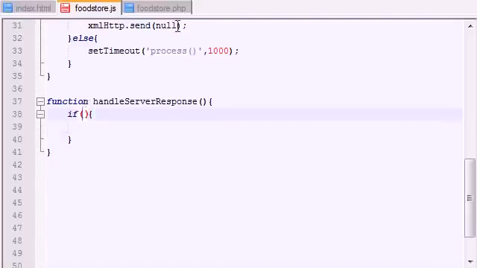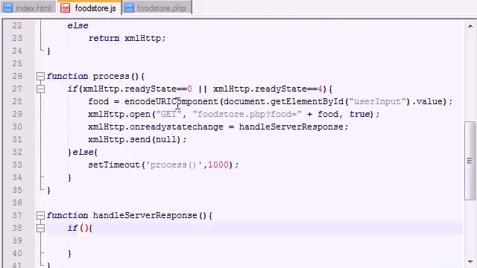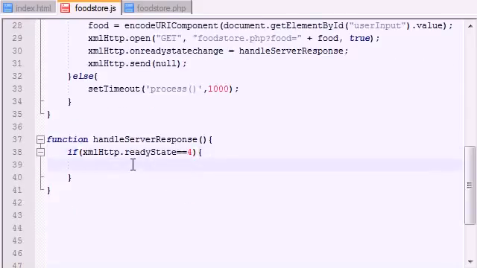an if statement, and we're just going to write XML. Actually, I can just go ahead and copy this. We want to check the state of it. Now, state number 4, I know I didn't talk to you guys about states in detail. State number 4 is whenever the object is done communicating. You get state number 4 if the response is ready, pretty much whenever the object is done communicating. So if it's state number 4, if your communication session is over, the next thing I want to do is check something else.